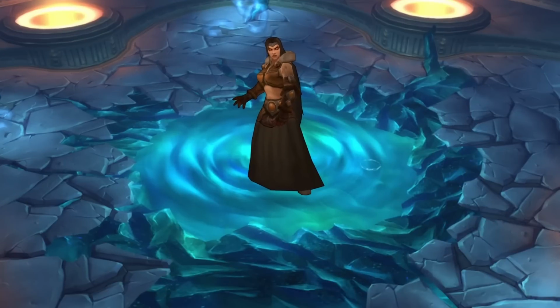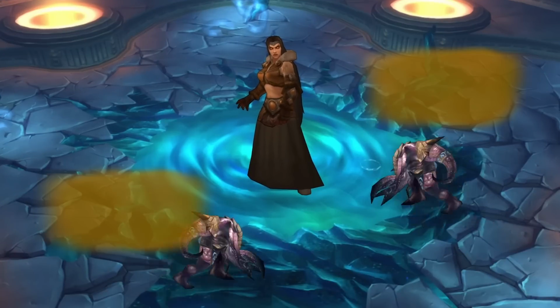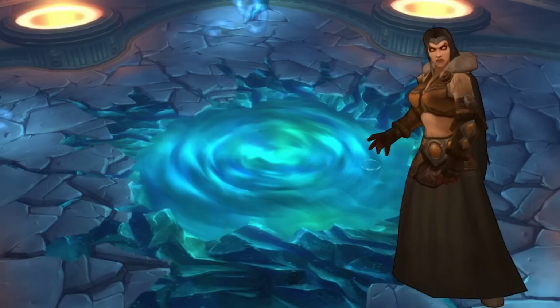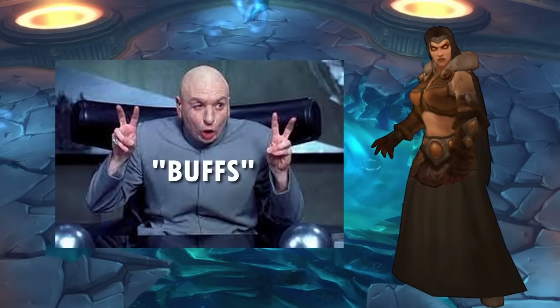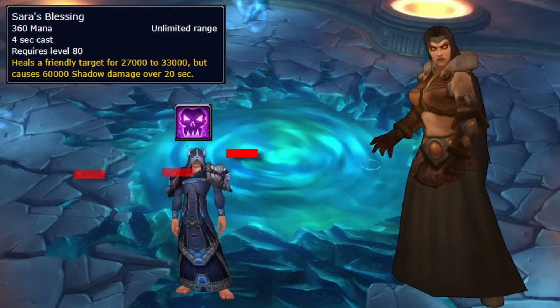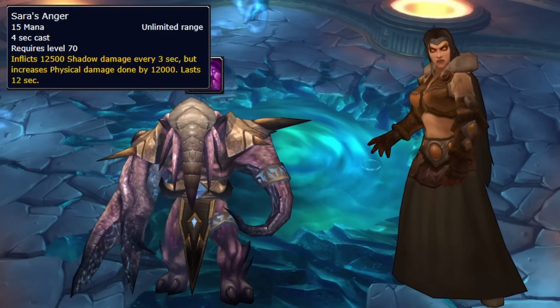During Phase 1, Sara is an NPC that sits in the middle of the room while ads spawn from clouds. Dodge the moving farts around the room or you'll spawn more, which your tanks won't like. Sara also buffs the raid to act like she's being nice. Fervor increases damage done as well as damage taken. Blessing heals you but gives a dot for twice as much. And Anger increases an ad's damage and gives it a dot.